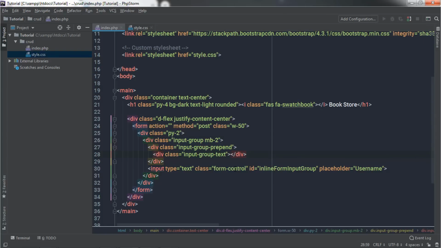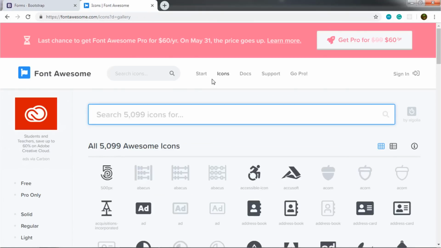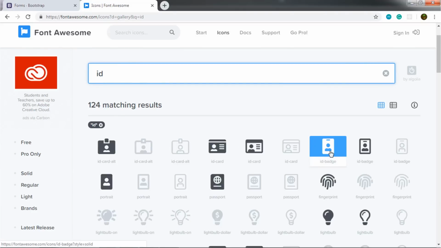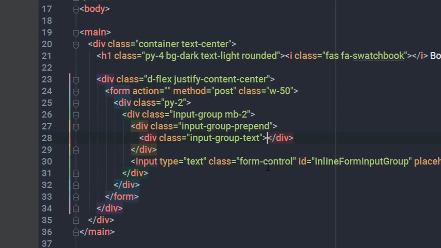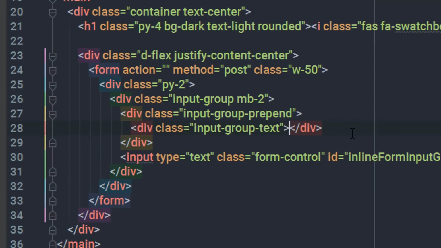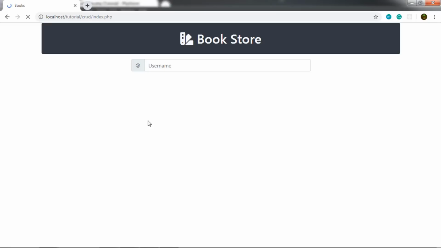Now here I want to add an icon. If you never worked with the Font Awesome website, then it's very simple. Just open the Font Awesome website and click on these icons. Right here, just search for your icon. So I'm going to say here ID, and I'm going to select this ID icon. Now just after that, copy this HTML tag and place it wherever you want in this HTML file. So I'm going to place it right here. Save the changes, and when you reload it, you can see you have this icon right here.